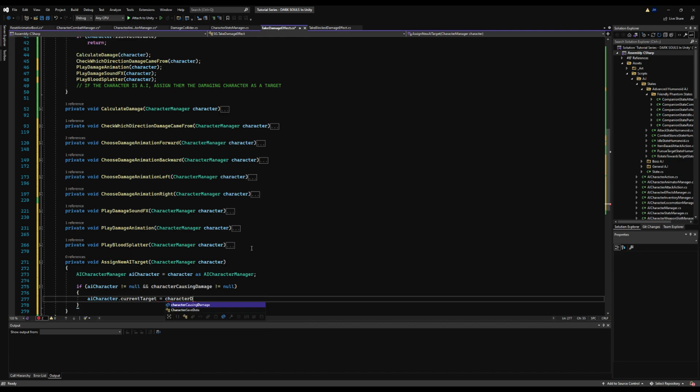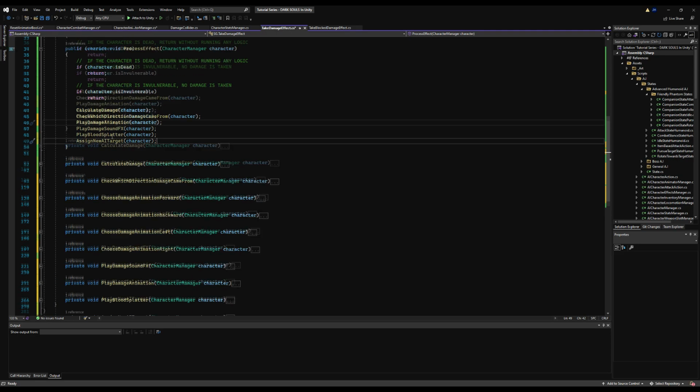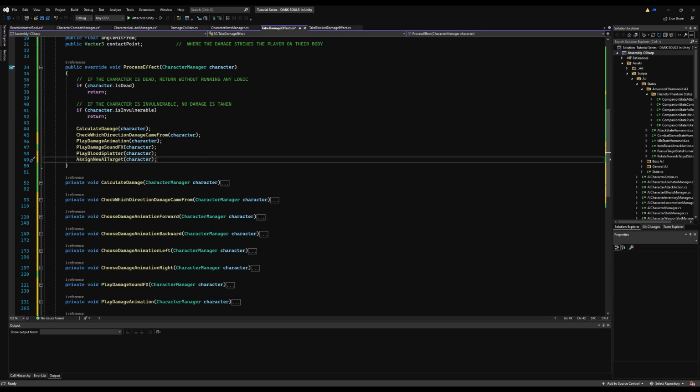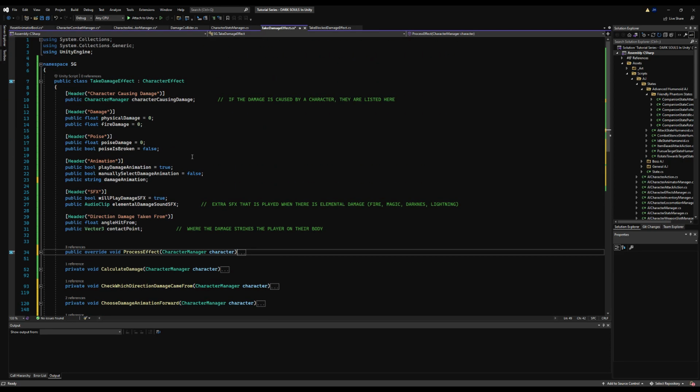And that is pretty much all of the functionality for this script done. We still have to make some adjustments to old scripts to support this new script, which we're going to do in the next video. And also we need to do the same thing with the take block damage script. But this is a lot better, a lot neater. It's a lot more clean, so much more modular. I'm a big fan of the system. That's what I use in Nephilim as well. Character effects as a whole, the whole system, I'm a big fan of.